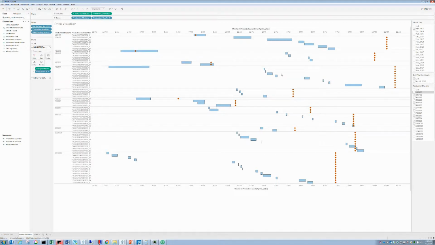So we're not always guaranteed to have the production data that contains the time sequence in which the defect was detected later on, but we want to find the ones that we do have. So we can see it visually: wherever there are red dots within a blue bar, that means we've detected the production run where the defect occurred. So the question is, how can we use Tableau to more readily isolate these? Well, I'm going to show you how that's done.